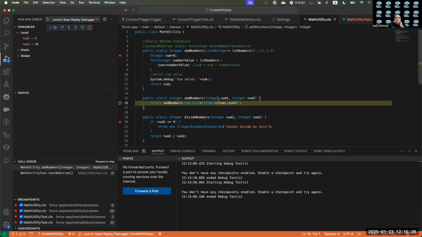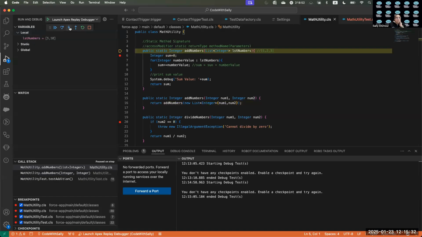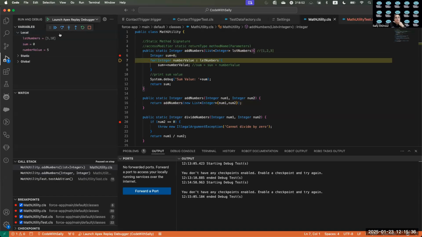We created the list, and that will call the second method. When I click step into, it will take me to the second one, which has the list. And I can see that I initialized, I have the list with 5 and 10. The sum is initialized as 0. And then I have the number value. First one is 5 because I'm looping through it.